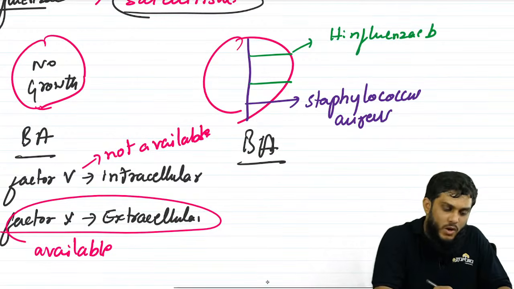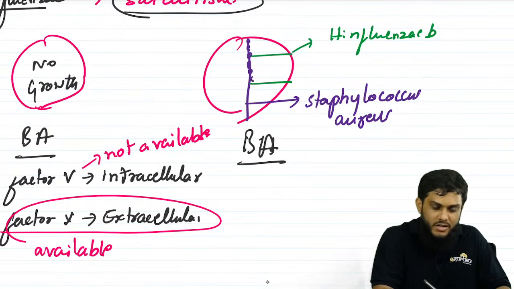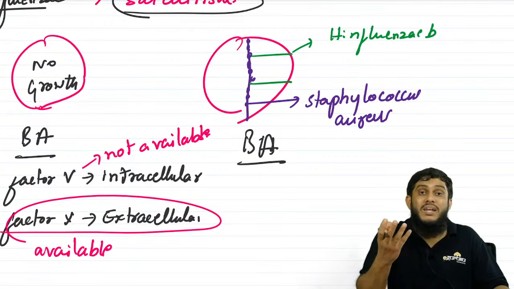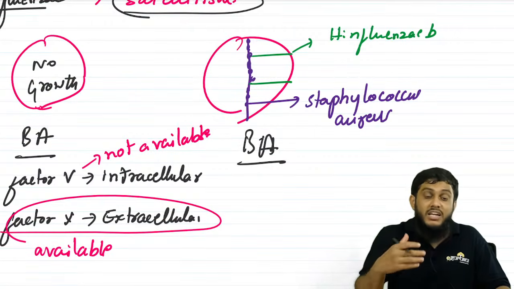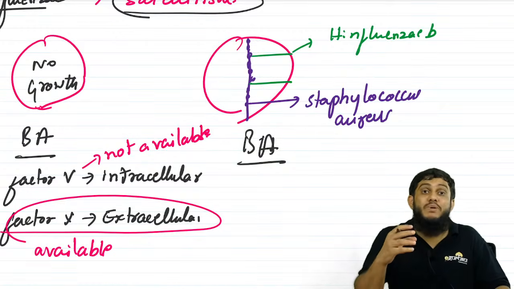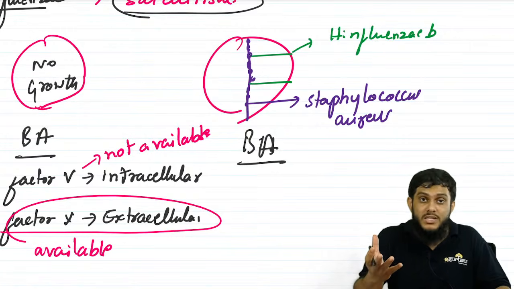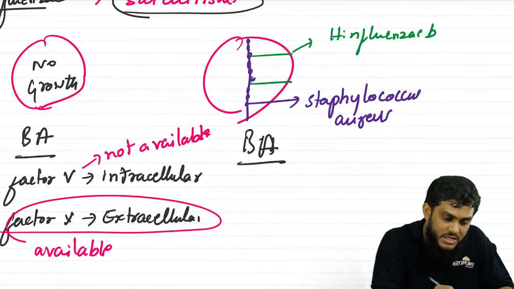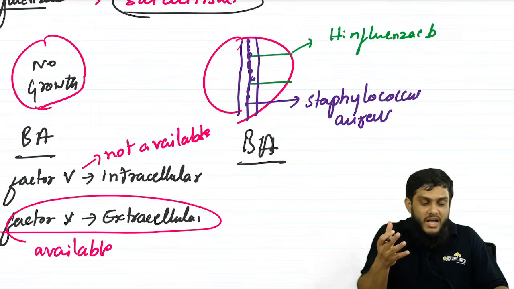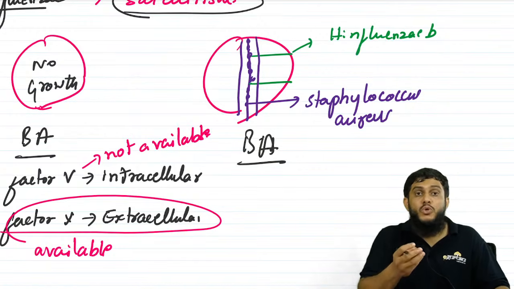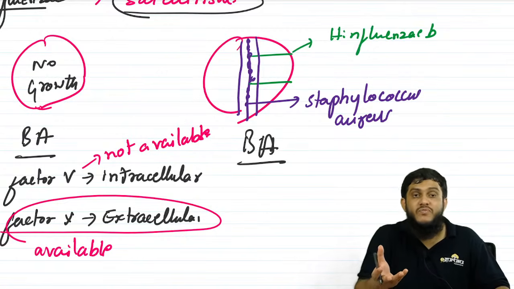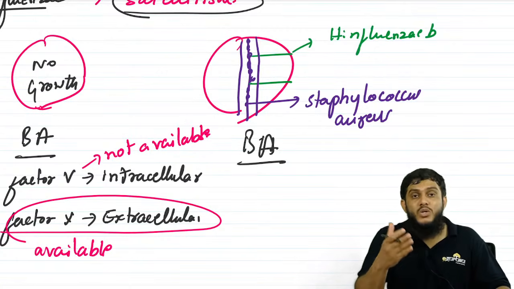The Staphylococcus will grow as colonies in the straight line. Staphylococcus aureus produces a toxin, hemolysin, and hemolysin causes hemolysis, that is breakdown of the RBC. Staphylococcus produces beta hemolysis, that is complete hemolysis, and you know that complete hemolysis is present as a clear halo surrounding the colonies. So you can see a clear halo surrounding the Staphylococcus, due to the toxin hemolysin causing complete hemolysis of the RBC.